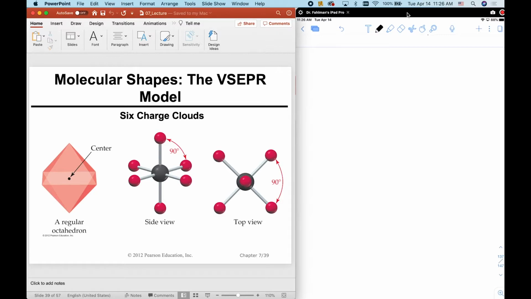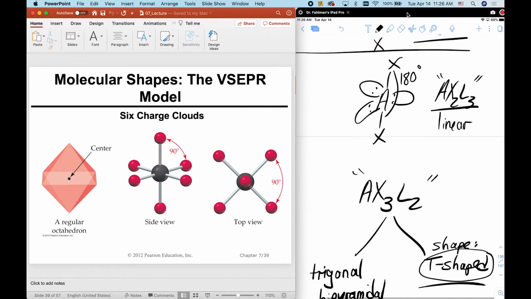You can look at a variety of different kinds of shapes. You can go all the way up to 10 atoms bonded to a central atom and get into all those different shapes. If you go on to take Chemistry 331, you'll get into more of those. For this class, though, we will only consider up to six. So I'm sparing you a lot more details.